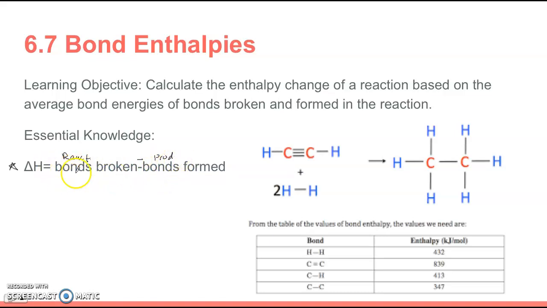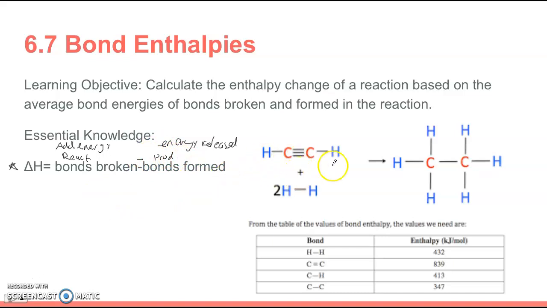When you break bonds for the reactants, that means we're adding energy. To break bonds, you have to add energy to the system. So it's energy absorbed. And when bonds are formed, energy is going to be released. Sorry, bad writing, but hope you get the idea. Energy is released to the surroundings. So to break bonds, you add energy, and when new bonds are formed, that energy is released, and we're breaking the bonds of the reactants and making new bonds for the products.